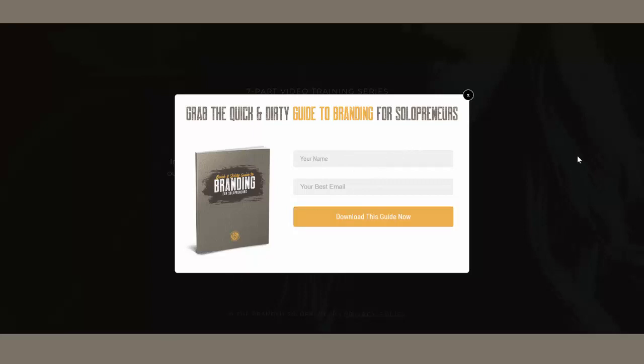Now these default templates are great, but what if you want a little more, let's call it pizzazz, right? So of course you can customize things until your heart's content. So let's go back to the Thrive Architect Visual Editor, and I'll show you some cool tricks for creating really beautiful branded opt-in forms and a couple other cool features that come with these light boxes.